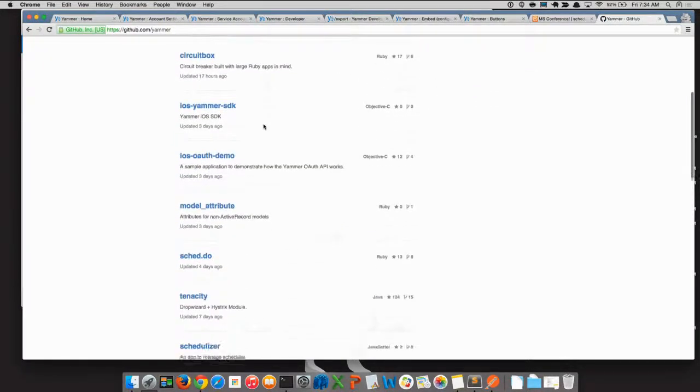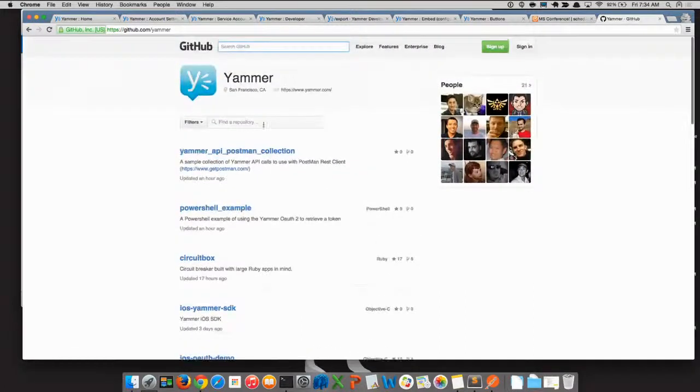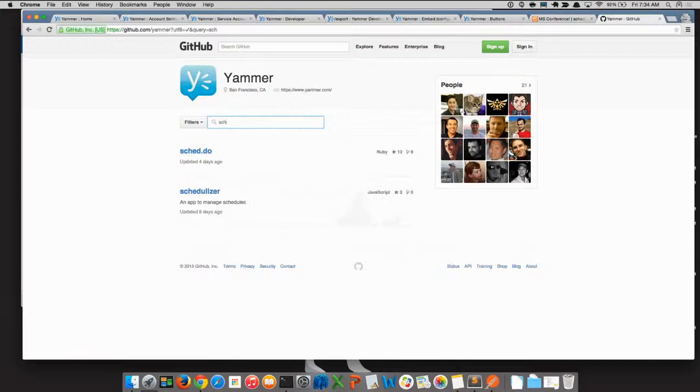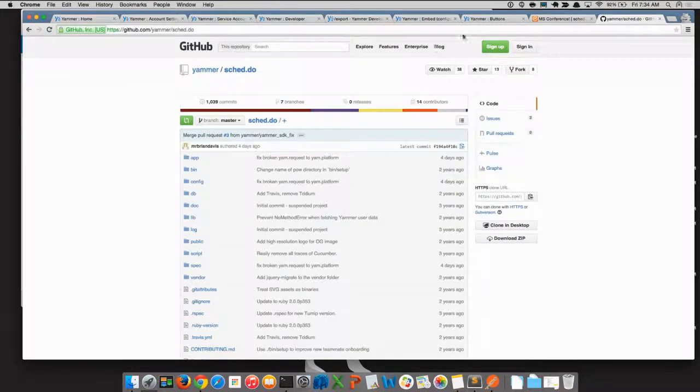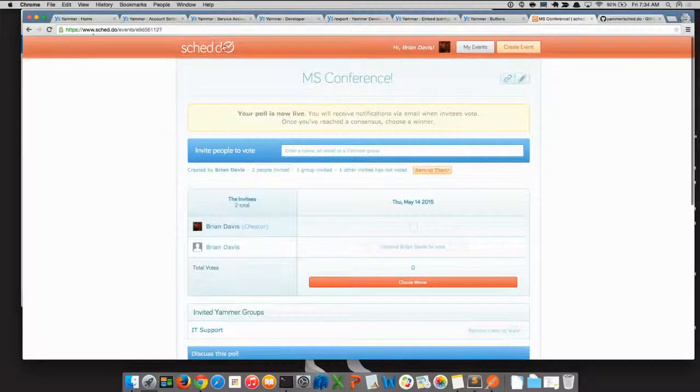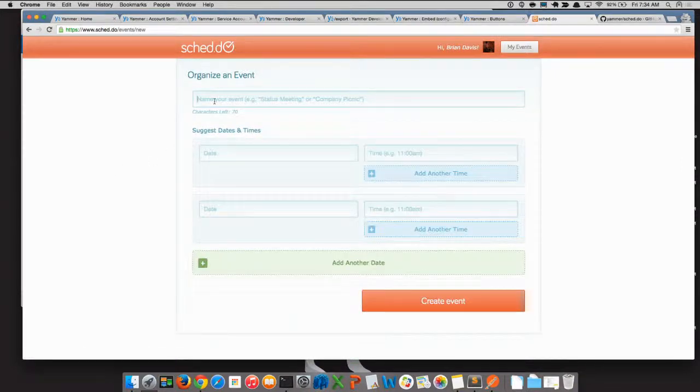The other thing we've done is we have a few full-on applications that we've open sourced. The most popular one is called Skidoo, an event coordination software. We've all had this problem: users get together and say, we've got to schedule some event, and how do we get people to agree on a time? This is a neat little web application where you can organize a time. It creates a poll, people vote on it, and by consensus we find the best time to run that event.